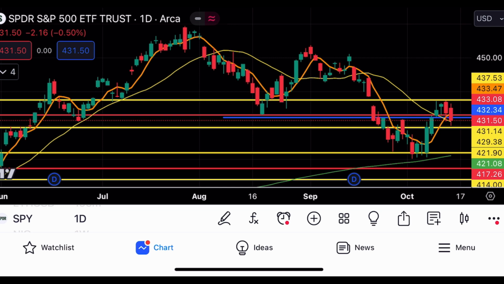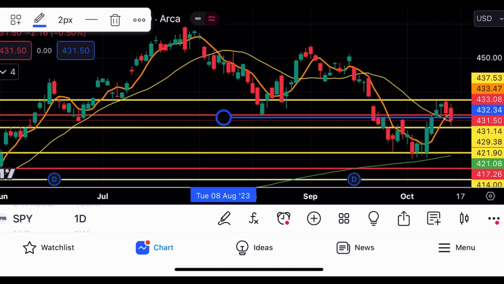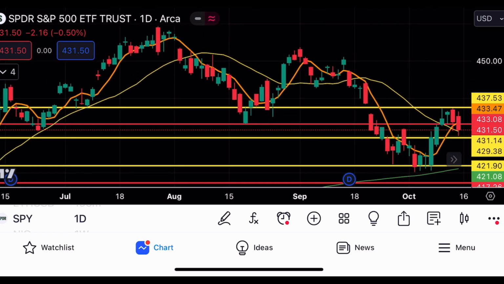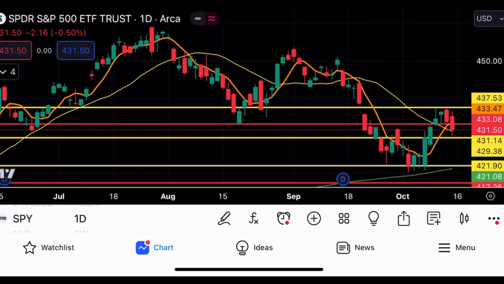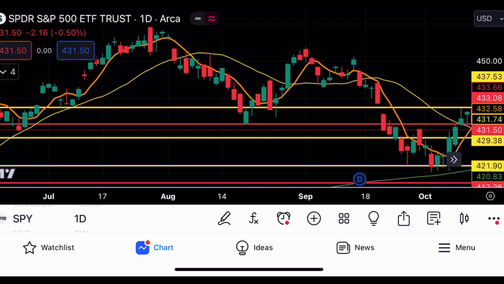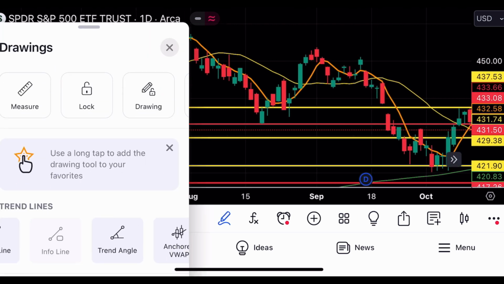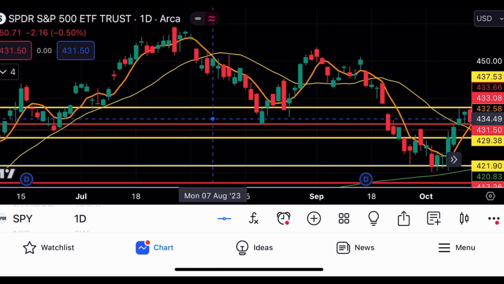I put that blue line there because that's another where a bunch of candles was at. So that 429 to 432 area, it's a lot of resistance or support. I'm gonna remove that because I don't want to have too many lines, and I'll just keep that in mind. The most candles, the most touches is what I'm looking for. And I'll just lay it right on top of the candles.